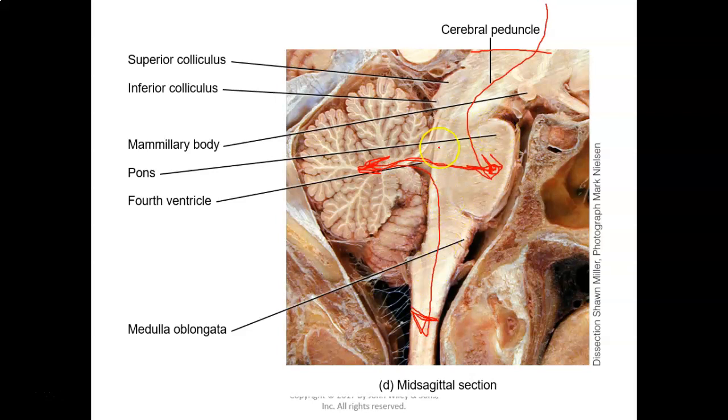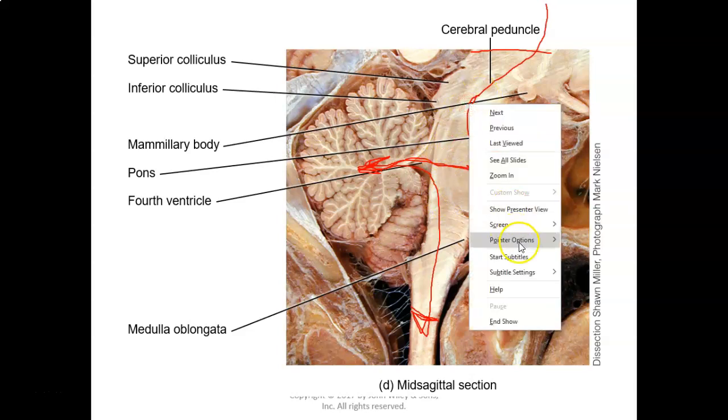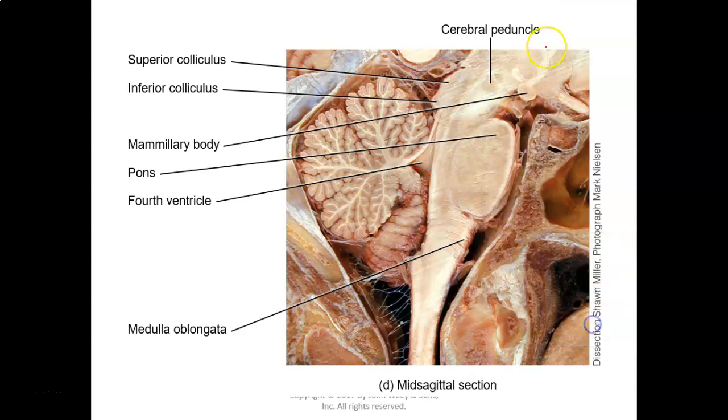And the reason we're like, well, that's weird. Why doesn't it just go from the cortex? Let me erase these for a second. If eventually it's got to get down here to the spinal cord, but I've got to stop by the cerebellum first, why doesn't it just go from the cortex into the cerebellum and then from the cerebellum down this way? Because it's so much more complex than that.